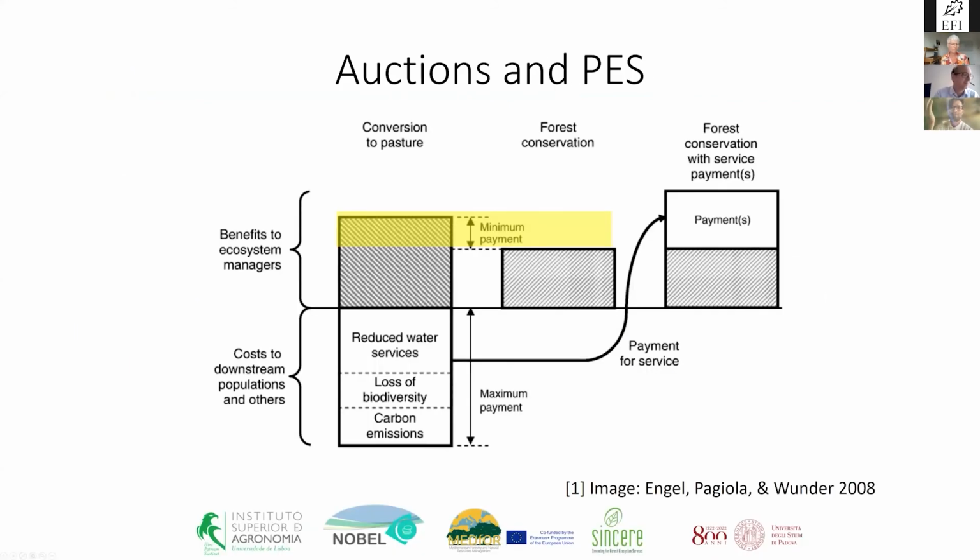This is just a famous payments for ecosystem services figure I'll use as a reference. The labels don't really matter, but it illustrates a market failure on the left, where the profitable decision carries a lot of negative externalities down in the bottom part of the left bar. So we want to cover the landowner's opportunity costs to induce them to implement a more socially optimal plan that mitigates the downstream costs on the left bar. Like Bo explained, the reverse auction lets us target or at least reveal this minimum payment, the lowest price the landowner is willing to accept to do something. Next slide, please.